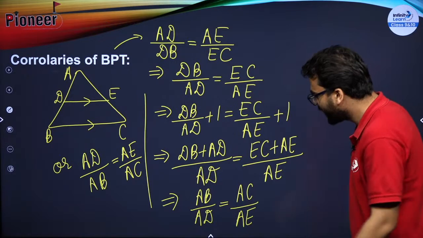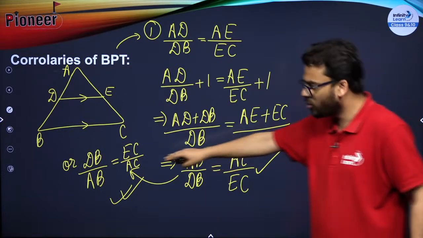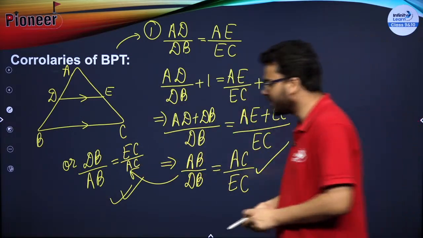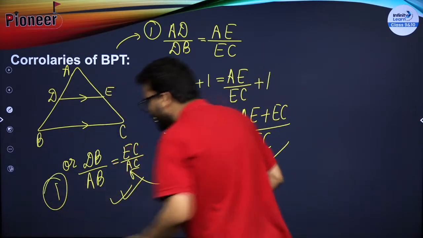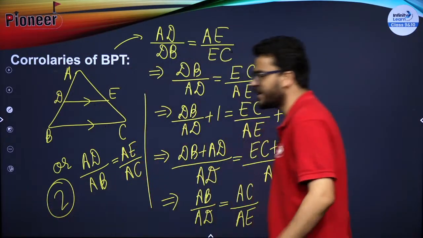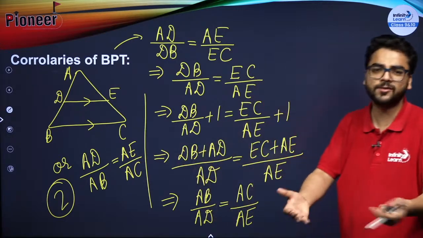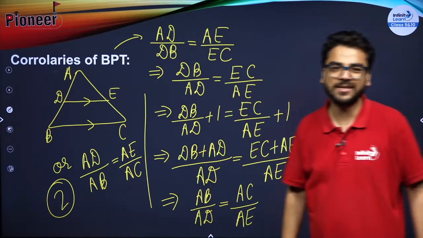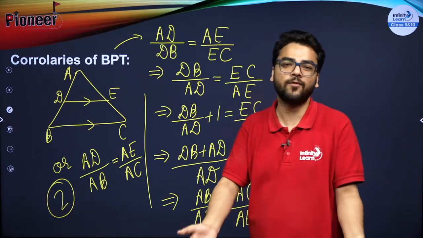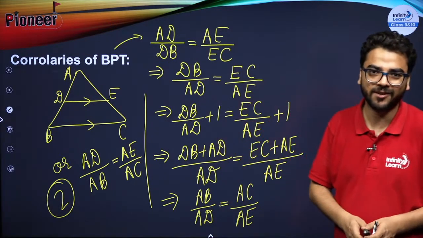So these are the corollaries. You can say this one and the previous two are the corollaries, because if you do the inverse, you don't take it as a different corollary. I hope you understand that. So this is the first corollary on the basic proportionality theorem. This one is the second corollary, because I am not considering the inverse cases as two different corollaries. I hope you understand that, but sometimes you might see that they are two different corollaries, so you don't have to get confused in those things. I hope it is clear to every student in this session.